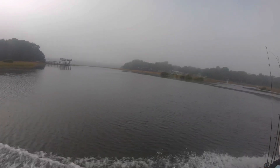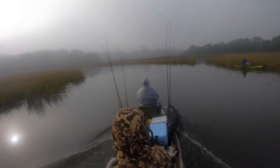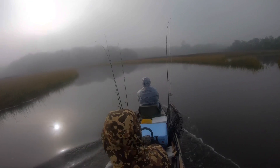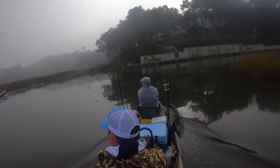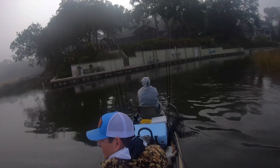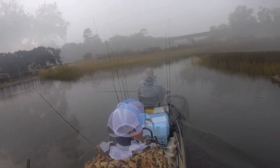I know the trout has been running because the water's a little cooler, but we're going to try to get on a big old red back there. We did really well last time we fished deep in the creek. We've got a couple of spots we've used before, and the tide is right — it's high tide right now, so all those fish are going deep in the creek. We're hoping to get there right when the tide starts to change. As we go back there, we realize there are a whole bunch of kayaks in a lot of the spots we like, so we're looking for different spots near the tracks.